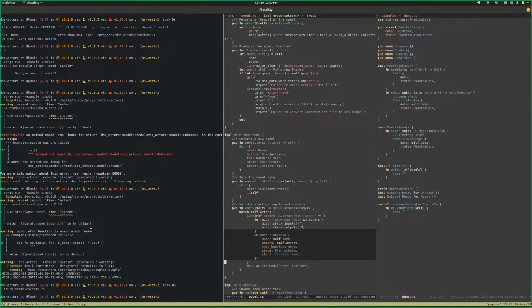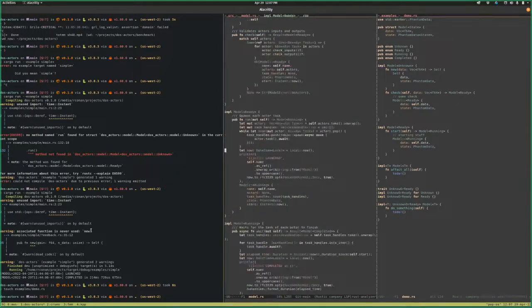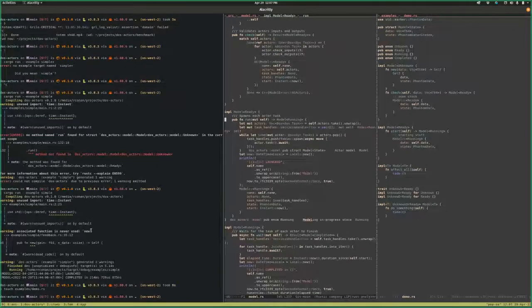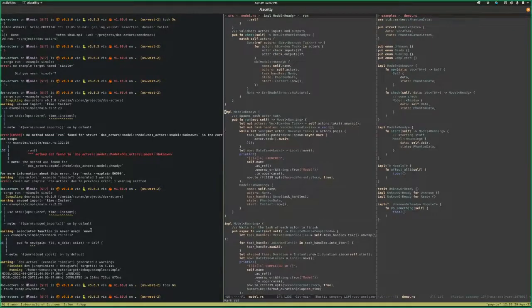Okay. And then after that, you have ready documentation. It's where I call run, where I start all the threads. The threads are here using spawn. They are spawned here, and then it's where I move from ready to running here. Okay, the new model is running. So very similar to the model.